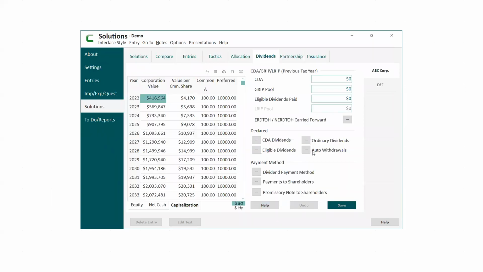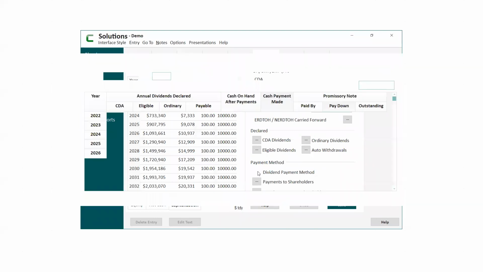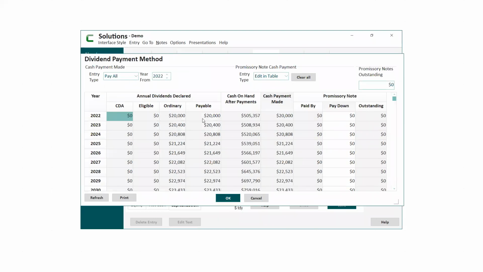And then once you've done that, you'll see the dividend payment method, whatever dividends are going to be paid, what cash is available, and the cash payment made. And I just want to point this out because it is possible to declare dividends even though there isn't cash, and pay those dividends by way of a promissory note, which means the shareholder, let's say somebody in VisionWorks, will not receive the cash, but will have to declare the dividend for tax purposes.